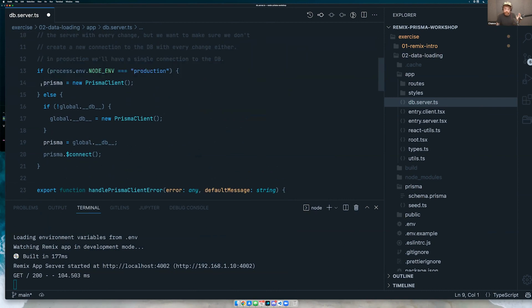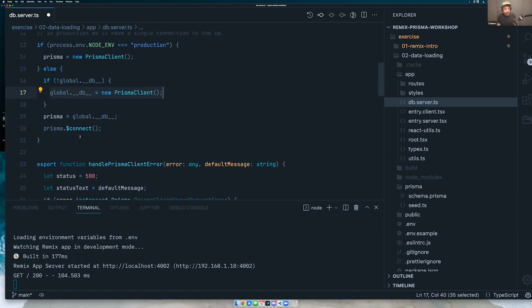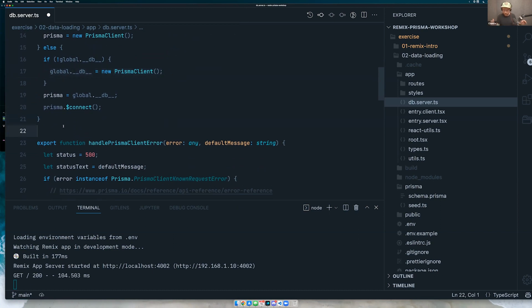In production, we instantiate it once and it persists on the server. But in development, every time our live reload runs, we don't want to reinstantiate it. So we set it as a global in development only, just as an optimization, so we're not instantiating our Prisma client multiple times. We only want to connect to that database once for a more efficient app.